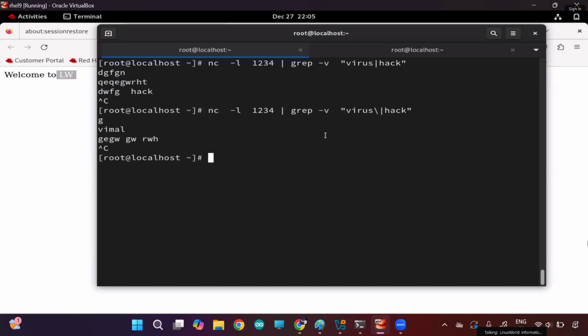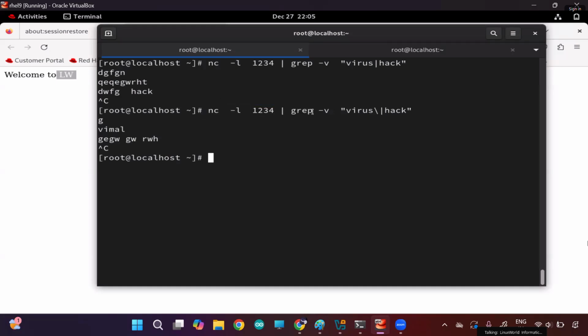Otherwise we can do it in another way also. We can write grep twice. That's also one of the solutions, but I just wanted to use the regex here. So there are a lot of areas, guys, where we can use regex, and this is a good tool we can use.